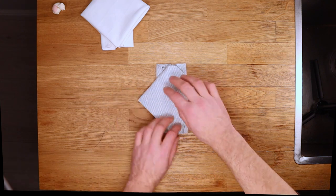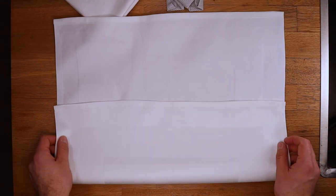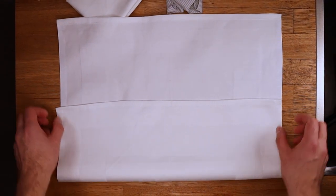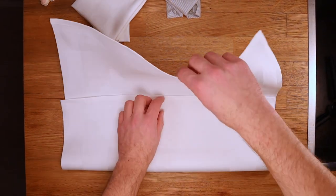Now, with no further ado, let us start. Here's our white napkin. Lay the napkin flat with the wrong side up. Fold it into three parts as shown.